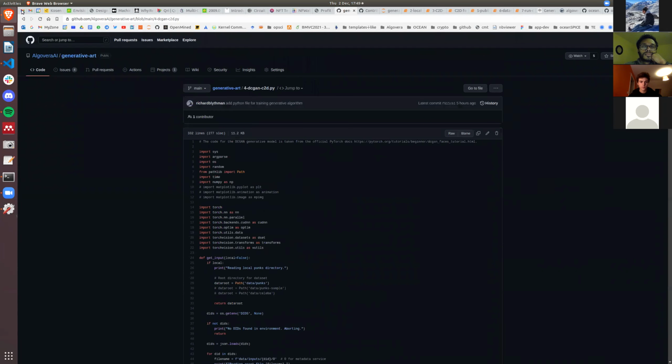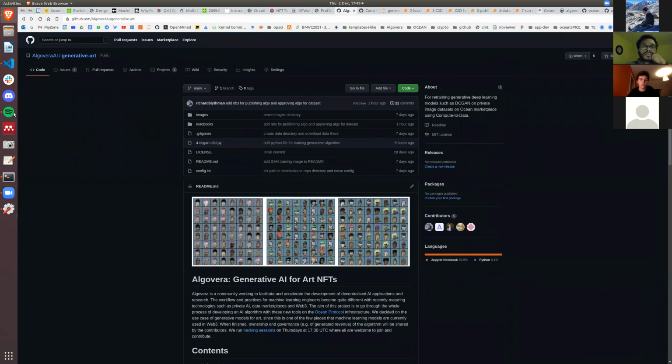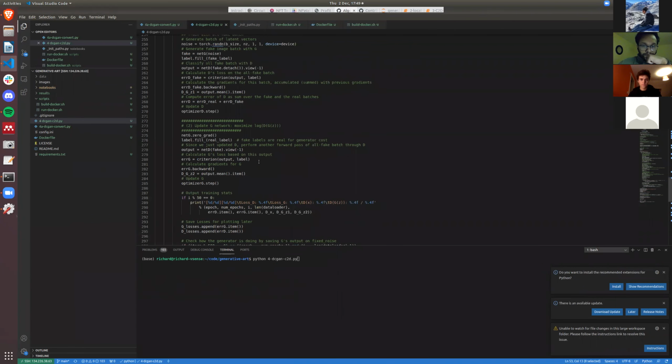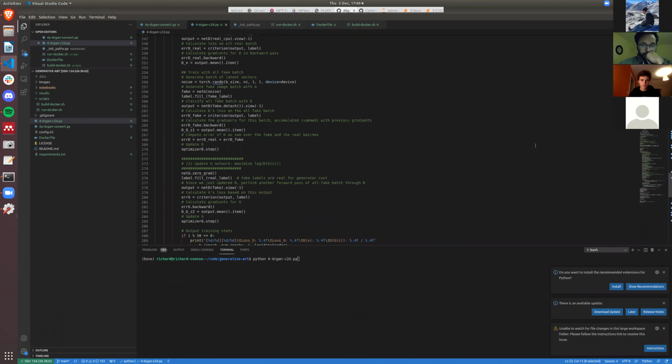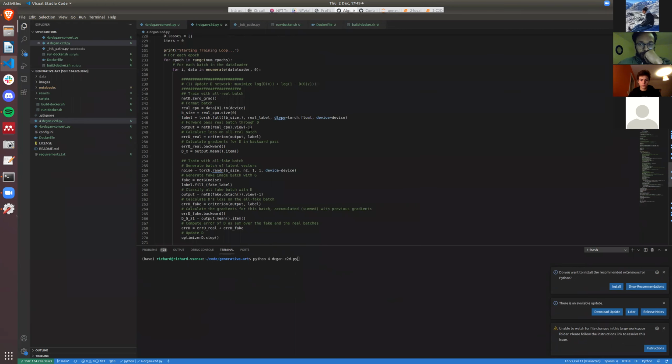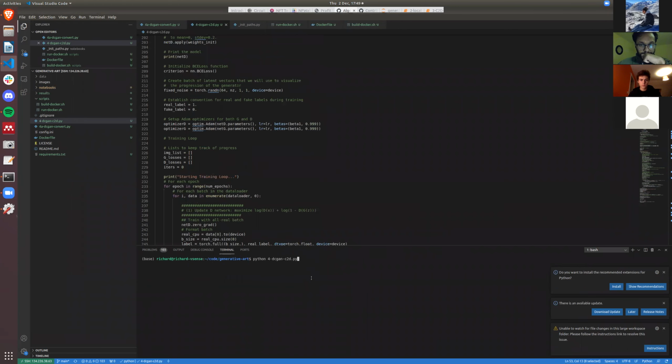So this should run as well, which I'll show you in a sec. So yeah, basically this is the file that we're going to run. It does the same thing as our notebook, but it's now in the format required for compute to data. And so now that we've created this Python file, I could run these locally as well, but I don't want to in case my computer dies.